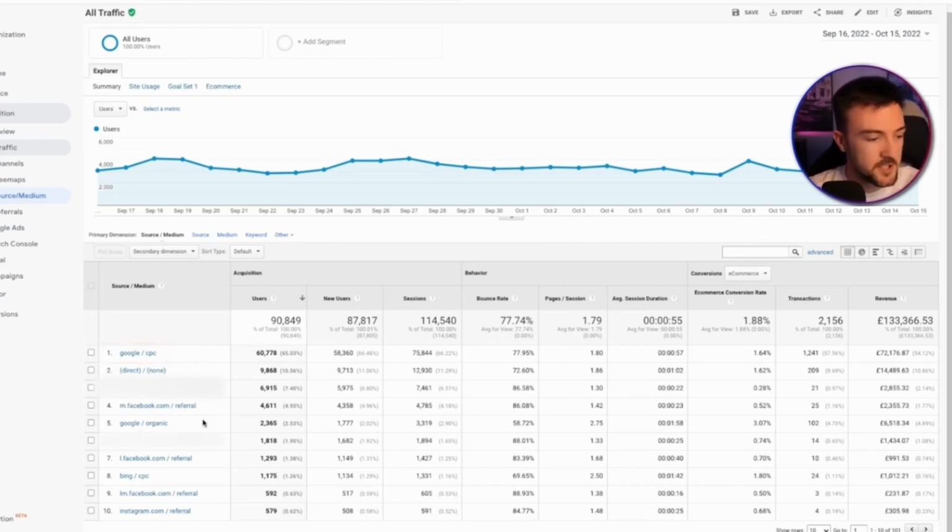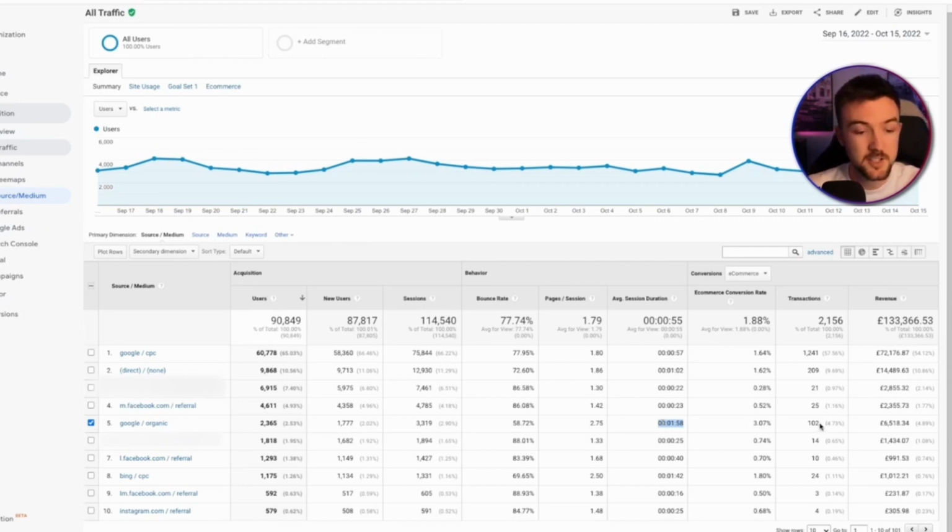But the one we want to be focused on here is number 5. You can see this is Google and then organic. In the last 30 days, you can see just under 2,500 visitors. Scrolling across, you've got other data as well, like the average time a person's on your website, and you can see it is one of, if not the highest, outperforming the actual ads I'm running on Google and Facebook. So almost 2 minutes per user is a very good and high number.